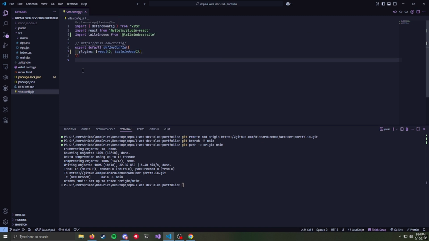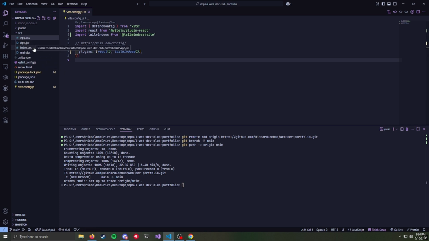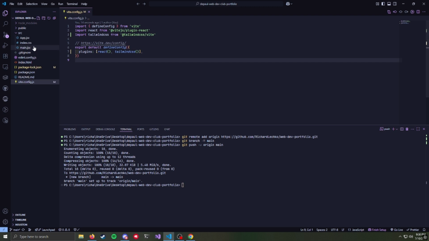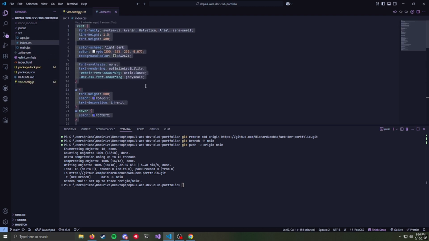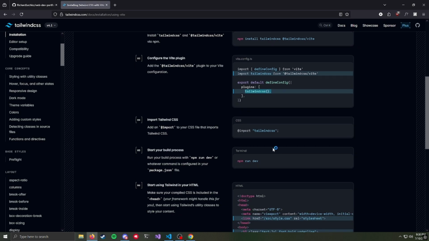Perfect. Okay, and then I'm also gonna remove the assets because I don't really care about that. App.css, I'm also gonna remove this, and I'm just gonna remove all of this. Add import. At least I think that's how you do it. Yeah.